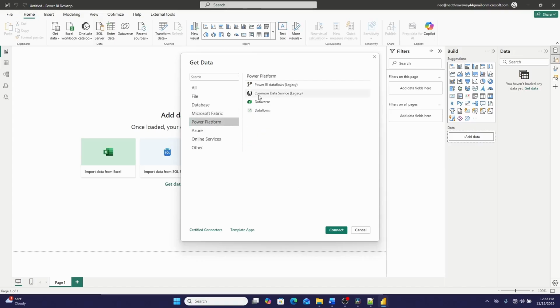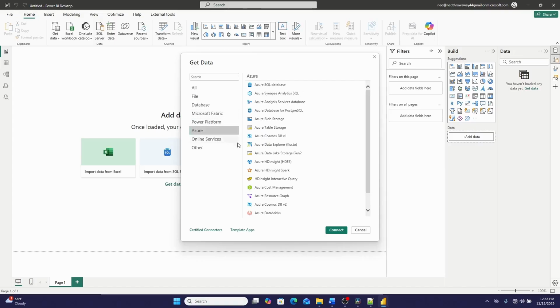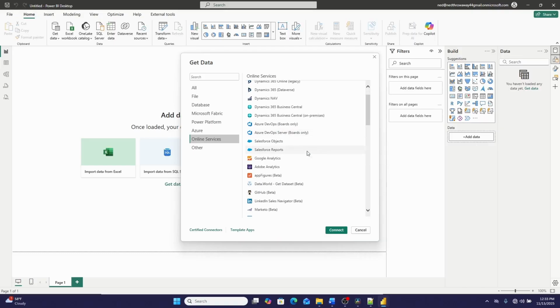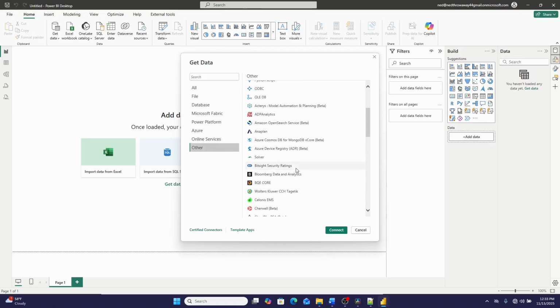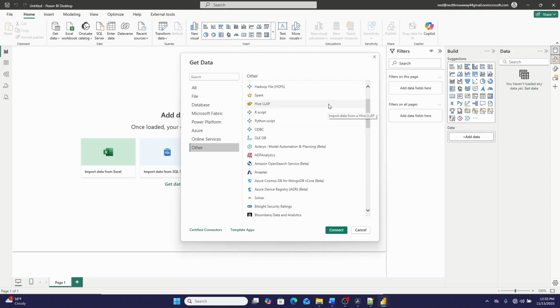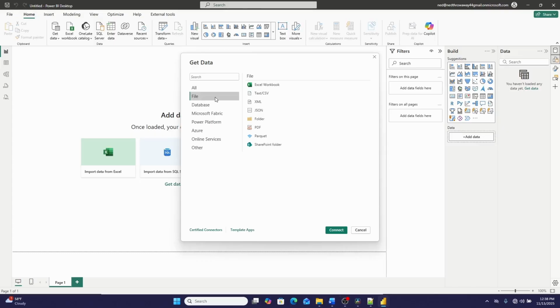Next, we have Power Platform, then Azure, which is Microsoft's cloud, other online services, like, for example, Salesforce, Azure DevOps boards, GitHub, LinkedIn, and then finally, a collection of other services. Honestly, the number of services that you can use to connect and bring data into Microsoft Power BI can be a little bit overwhelming. But let's simply connect to a CSV file for the first time.